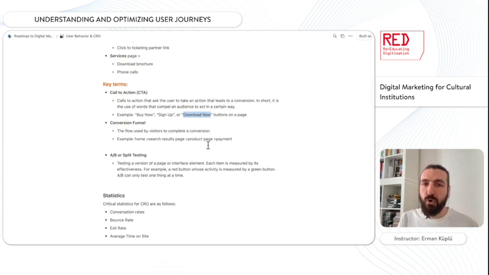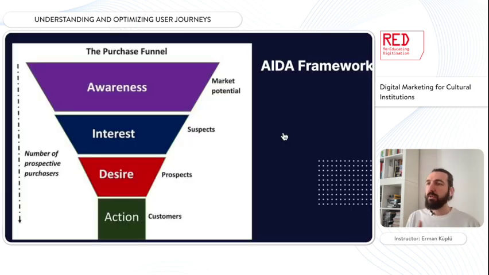And then we should consider this as a funnel, as a conversion funnel. Usually, this is one of the frameworks that we often use. It's called the AIDA framework: awareness, interest, desire, and action. But this also reflects a funnel of our website visitors. So when we calculate a purchase funnel, how many people come to your homepage, how many people go to your single event page, how many people click book now, and how many people actually buy the ticket.